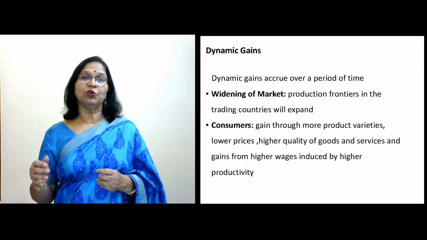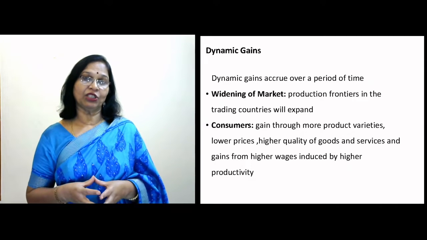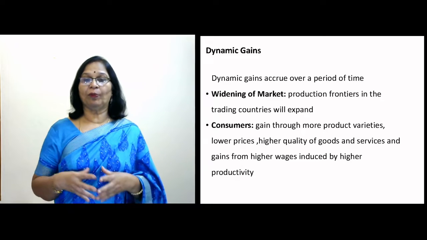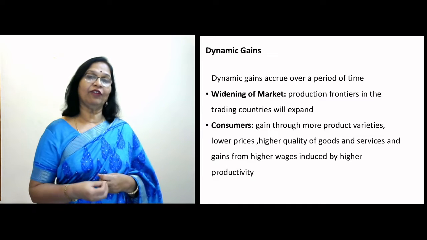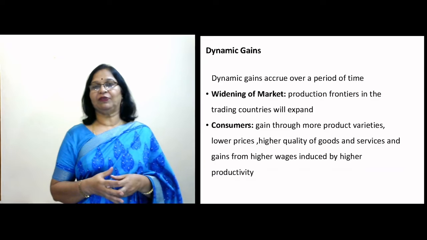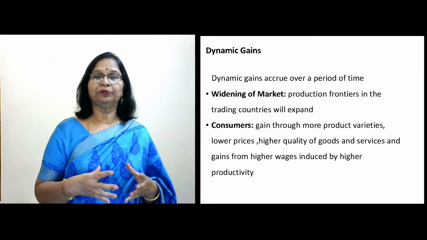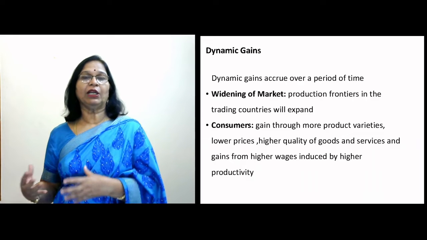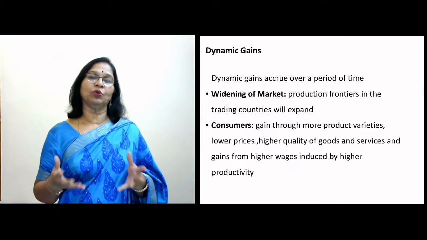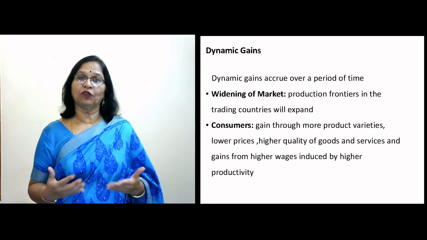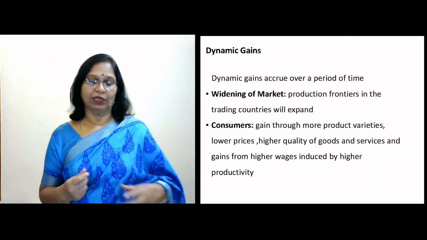And when the country is able to produce more, the consumers also benefit from that because they are now able to get a larger variety of commodities at a lower price, of a better quality, of taste and preferences that are current in the world. And also, they gain from higher wages because of higher productivity. Now, we have seen that today in the country, what we consume in terms of clothing or in terms of many commodities are up to the requirements of the international markets. So those who have the money to buy those kinds of goods are also available in the country. So the consumers benefit when countries trade with each other.